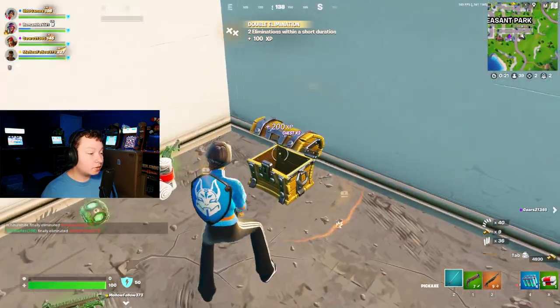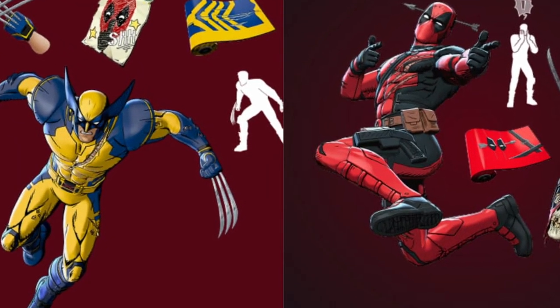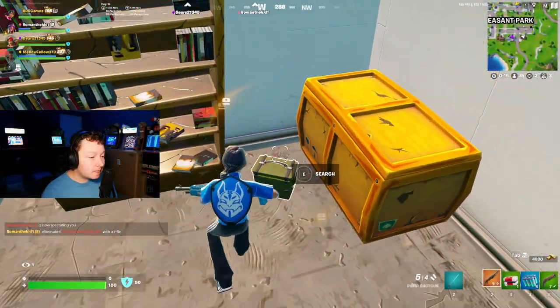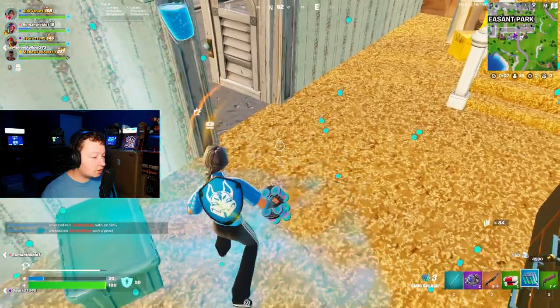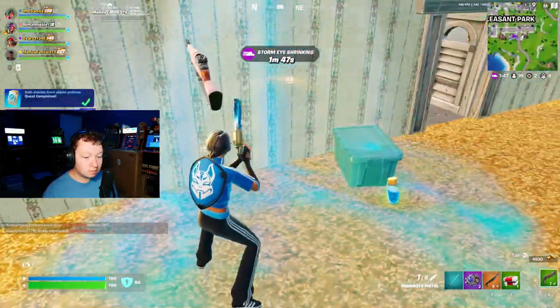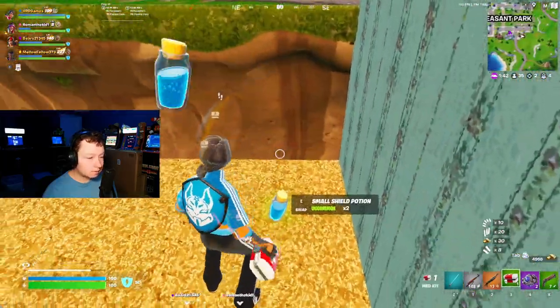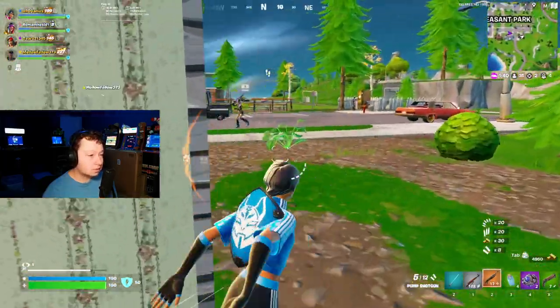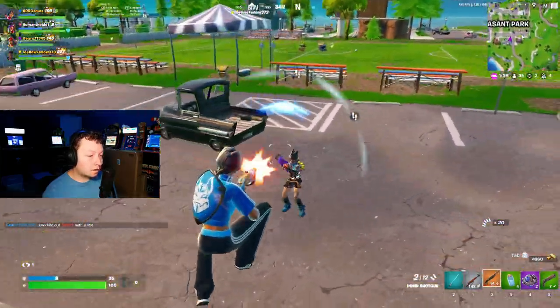I'll put up the stuff on screen here. So what you guys can expect for the Deadpool and Wolverine collab. And I'm very excited about that. We've got an infantry rifle. Not bad. Actually, no. Let's pop a mini real quick. And we'll get the infantry. Oh crap. We'll get these minis. Oh god.